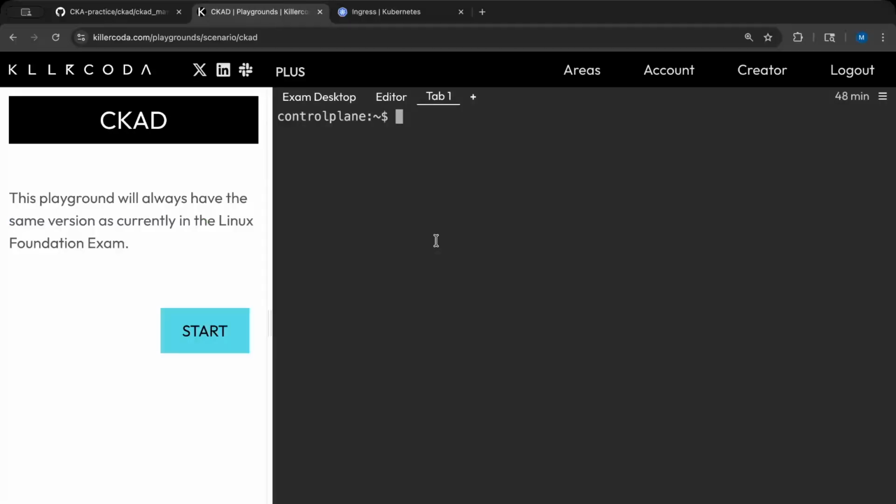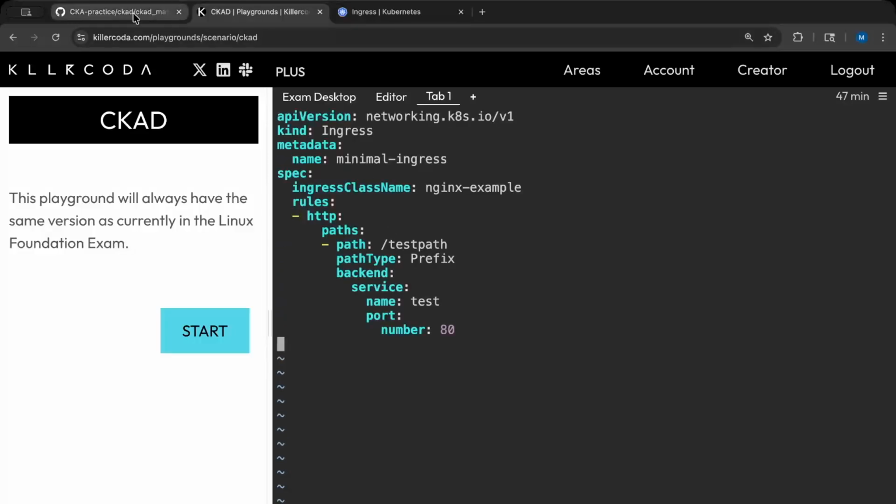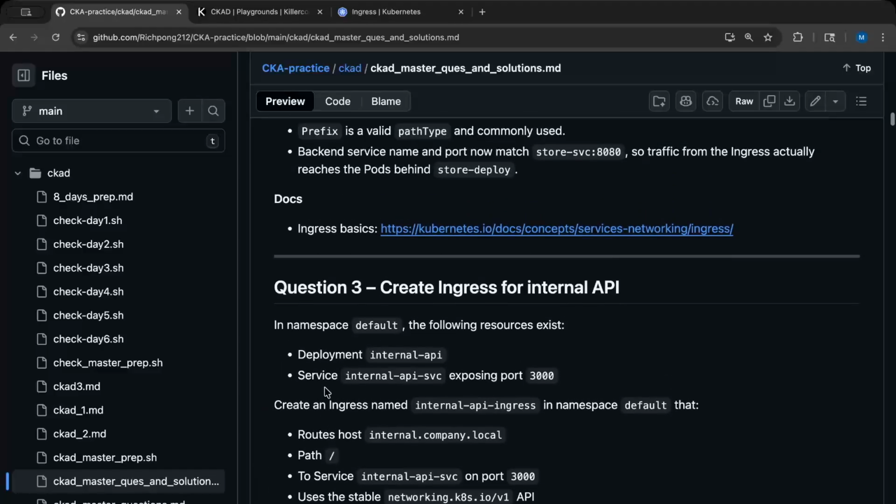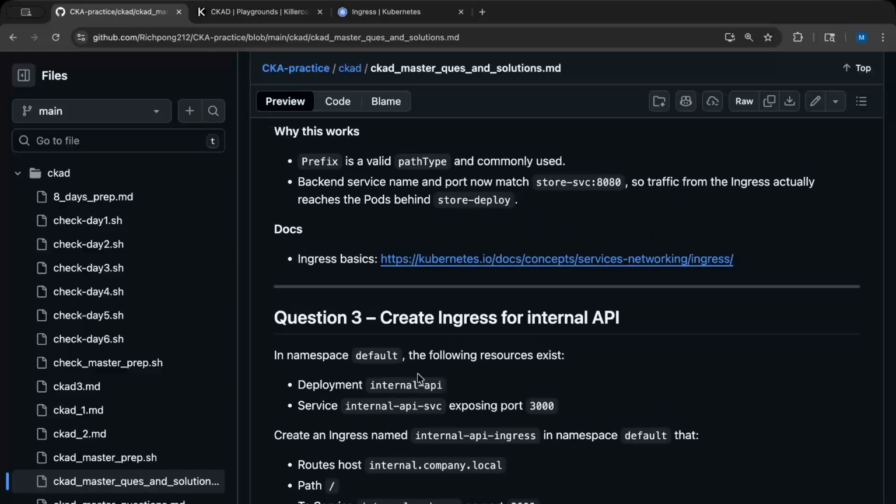And then I will say, so we have to create an Ingress resource. So vim ingress-yaml.yaml, and then I will paste it here. Now we need to edit this file. So the first question is internal API.